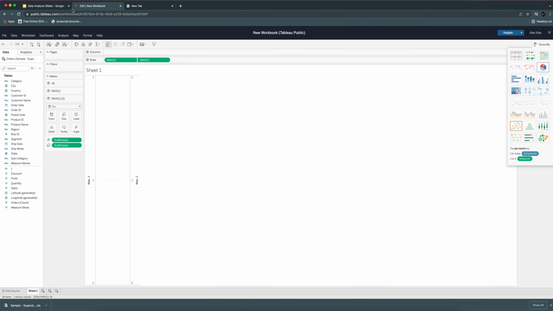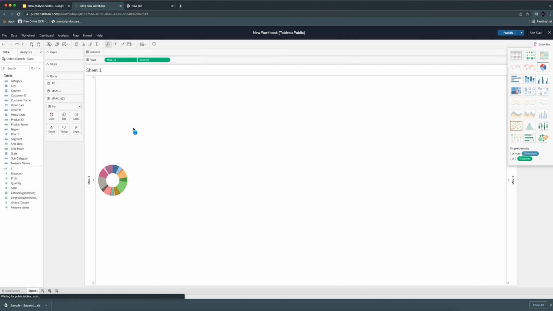And now this may be because these things are the same. So if I were to change the size again, you will be able to find that the donut chart is back. Now, why is that? It's because when I adjusted the size, the sum of sales, this is the angle, this is the size, they were both there. The max 1 had the same stuff as max 2. That's the reason why it didn't work. I had to get rid of all the stuff from max 2 in order to make it turn into a hole.